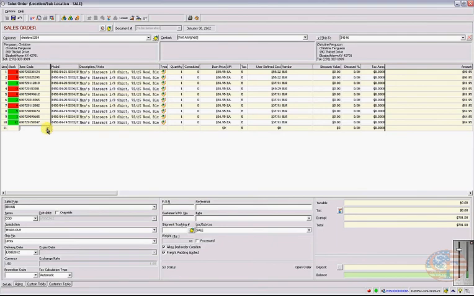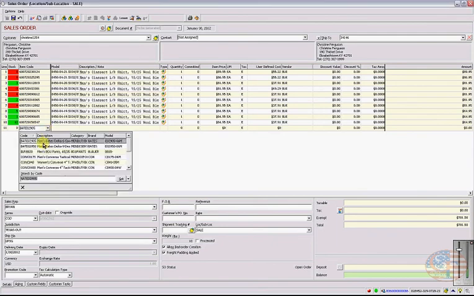Or I can double click it, hit this down arrow, and this is what I'm hoping for in IS, is that it has the UPC code, which I really don't know. It has an item description that I can search by, and I can type in whatever I want, and it's going to bring that up if I know the category, the brand, and the model, which is the part number. So if I know the model, and it's 8450-04, you can see it's already starting to find them, and I can just kind of narrow it down.